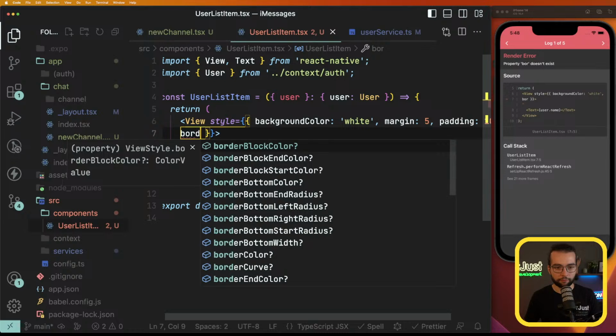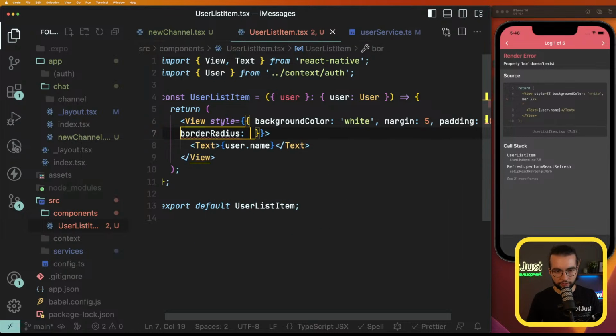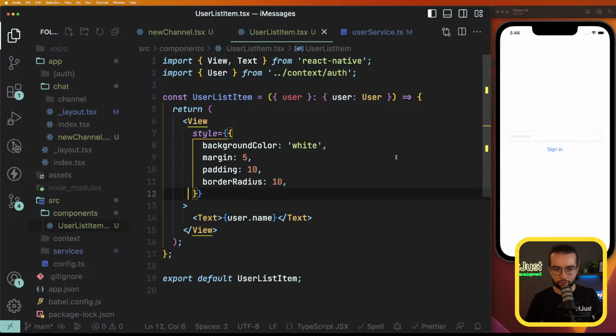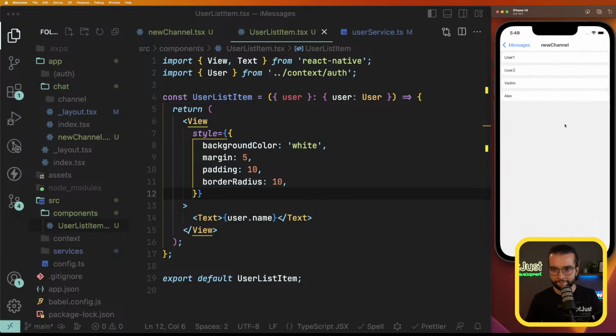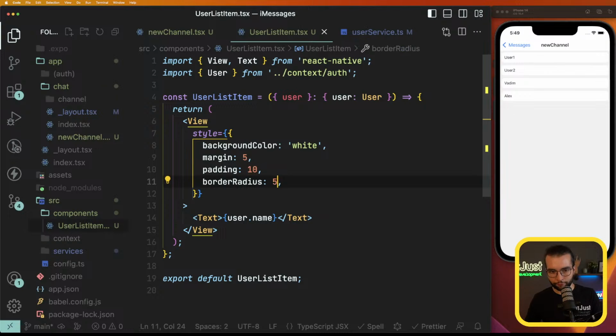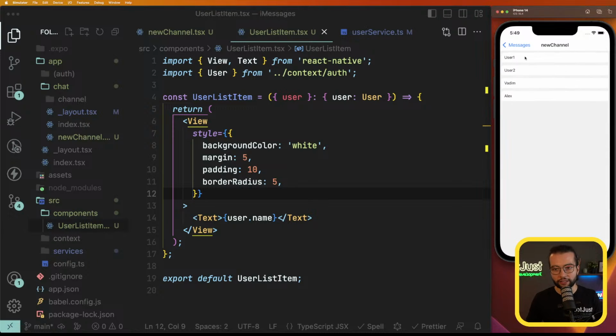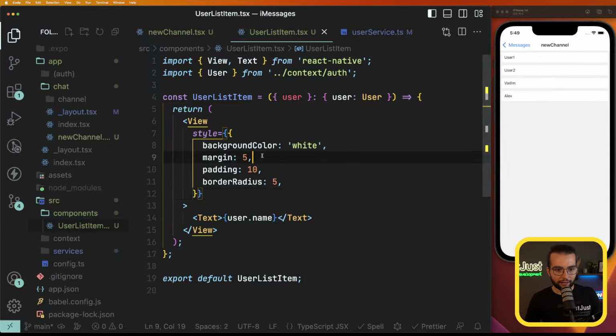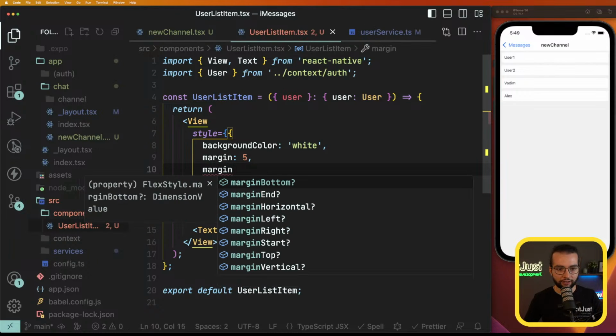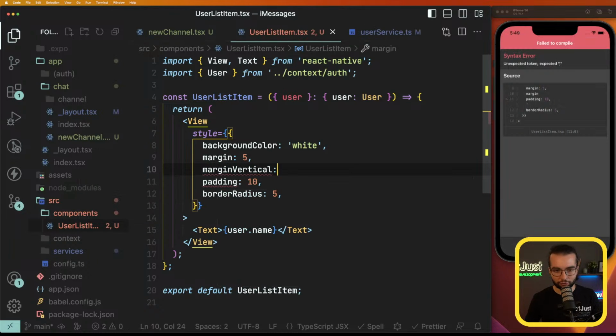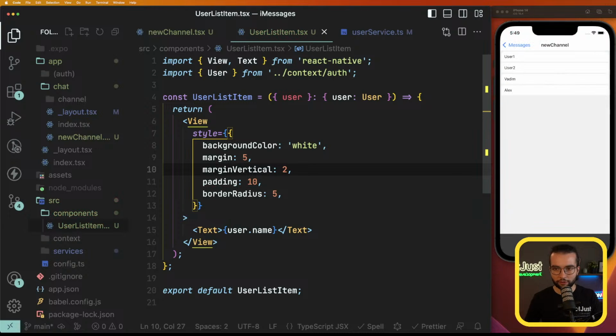Border radius 10, or is that too much? Five. Yeah, I think that's already good enough for a list of users. Maybe margin vertical to be a bit less, like 2 or even 3. Yeah, it's okay.